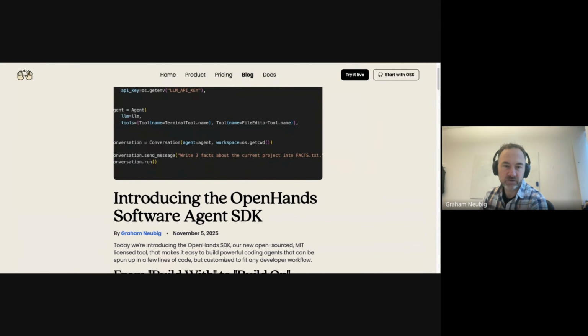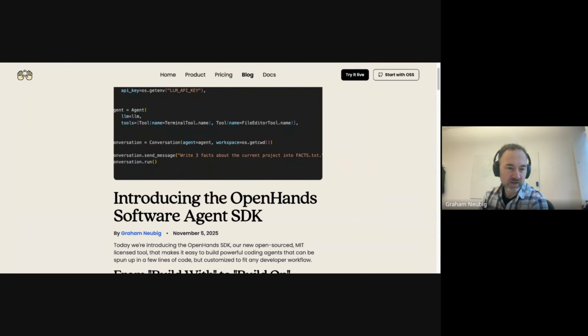And now when we start our tools, when we give the tools to the agent, we can add this. We can also add in skills. Skills are what we used to call micro agents, but they're basically descriptions about how the agent should behave in certain situations. We can turn on confirmation mode where we don't want the agent to take particular actions without asking for confirmation. We can integrate MCPs. We can add custom secrets.